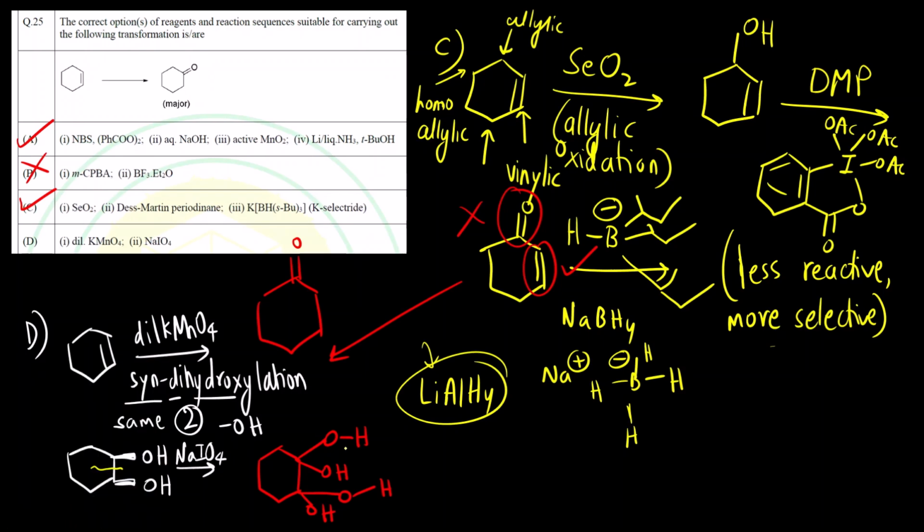Then 2 OH groups on one carbon is not stable. So one water molecule will be lost, H and OH. Similarly here also a water molecule will be lost. And this bond is also broken. Here we have one hydrogen as well, right? So what will we get? You will get a dialdehyde, CHO, CHO.